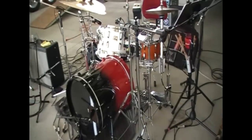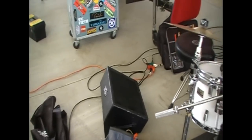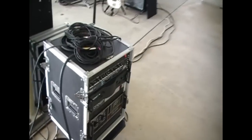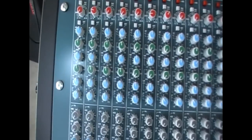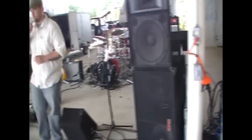Mix one. We got our subs and our mains. Joe's awesome kit. I want to show you something on the board here in just a second. And there's mix two, his own wedge. If you saw the video of me building that wedge custom for Joe. And then there's Russ's rig. Okay, and then our amp rack. And then our mixer. Okay, and then that's what I want to show you. Totally flat EQs on the drums. Alright, so let me get back to work here.